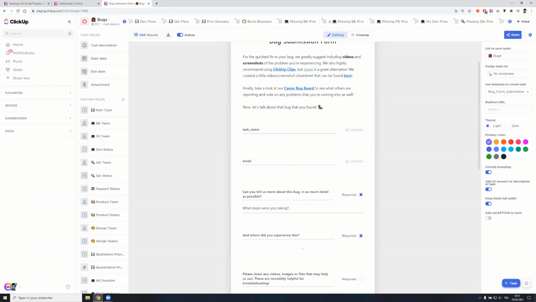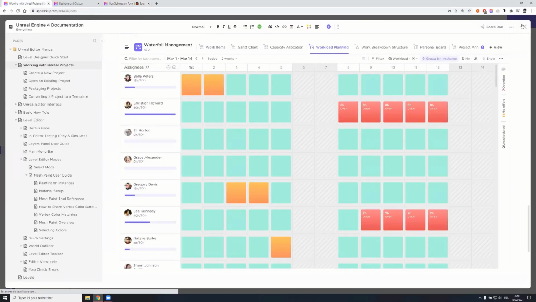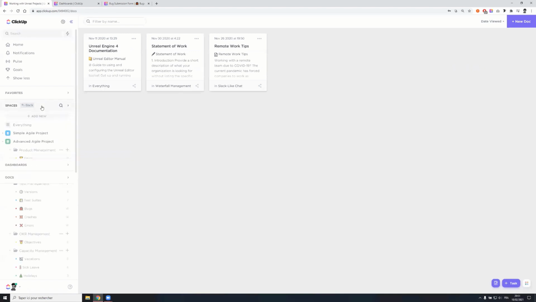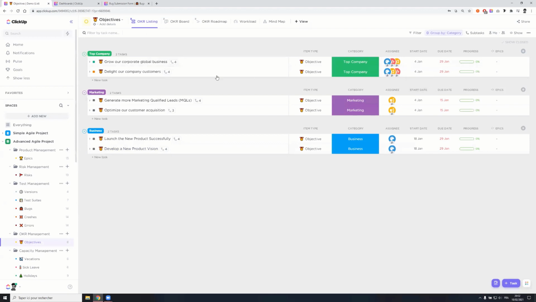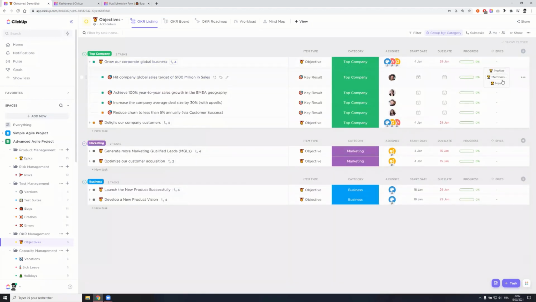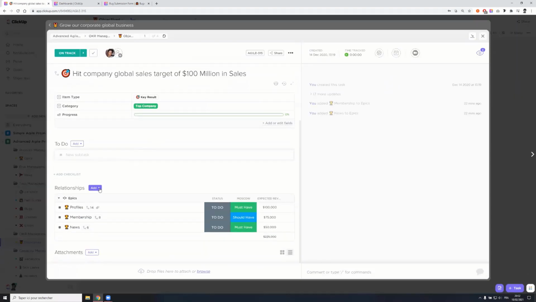Wouldn't it make sense that relationships would automatically add anything that is linked, blocked, or waiting on? So that's a very good point. Actually, what I showcased during this example, let's go back to our goals, was only a relationship that is list to list. That's how we call them. But actually, you can create dependencies directly from here. So you can click on add, and now instead of using my epics like I did, you can create a dependency with waiting on and blocking.